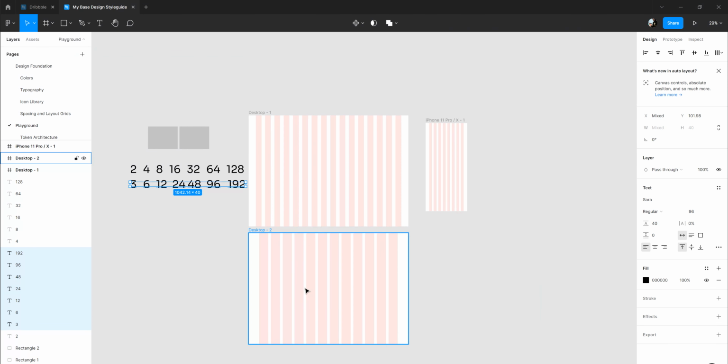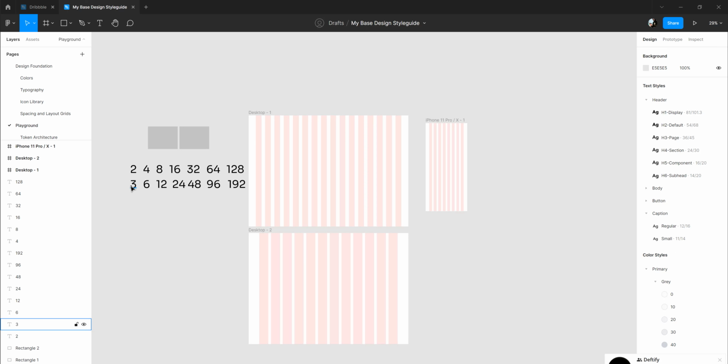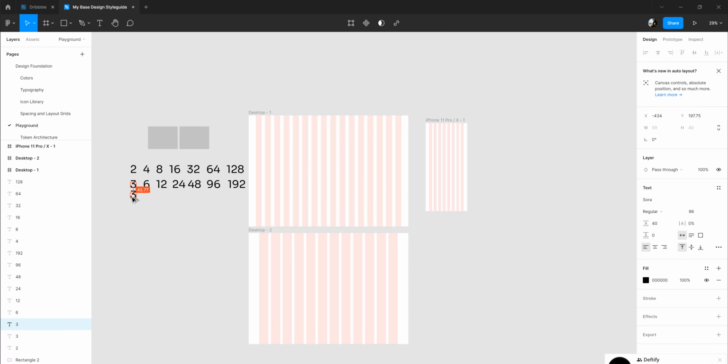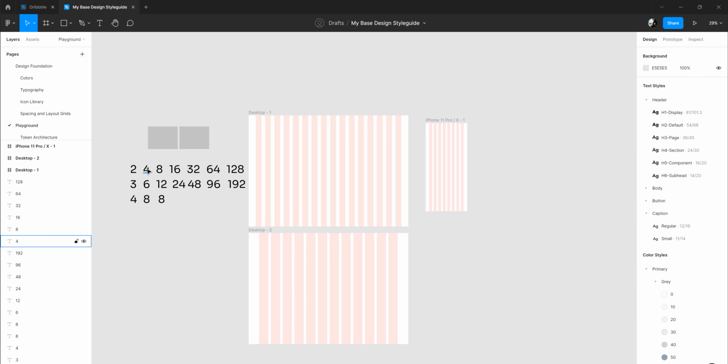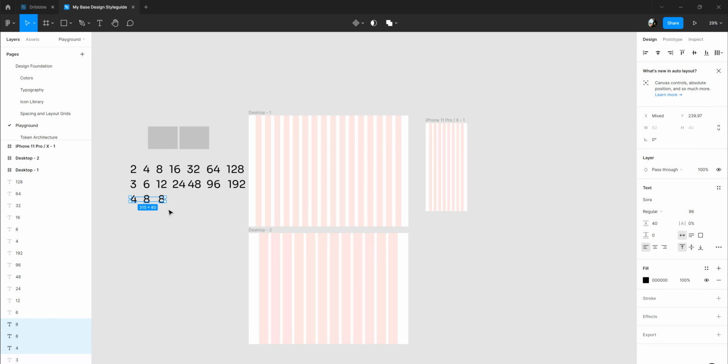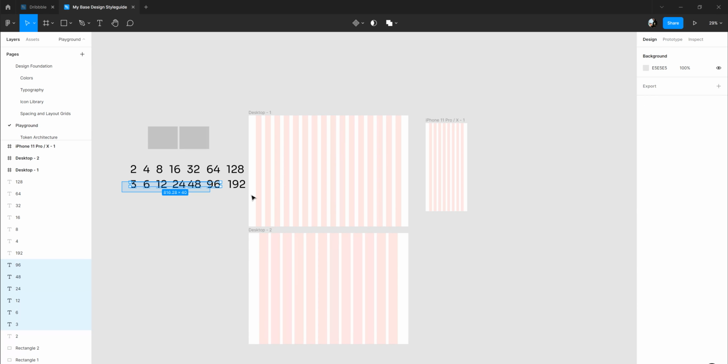Ouch. So it depends on what you want. You can also use 4, right? You can use 4 as your base. 4 times 2 will be 8. 8 times 2 will be 16. 16 times 2 will be 32. Right? But the thing with using 4 is you're basically just starting from here and you're going like this. Right? It's usually 2, 3, 5. But I'm mostly using 2 anyway. And that's how I get my spacing values.